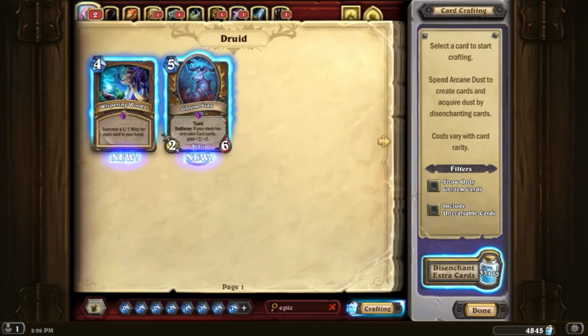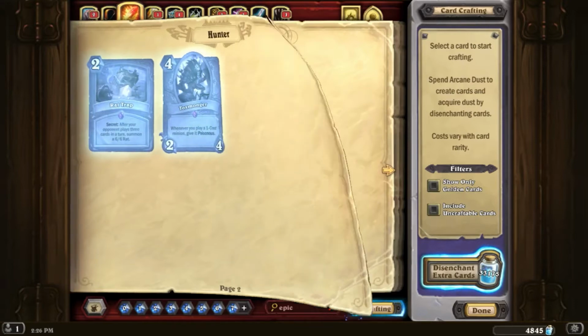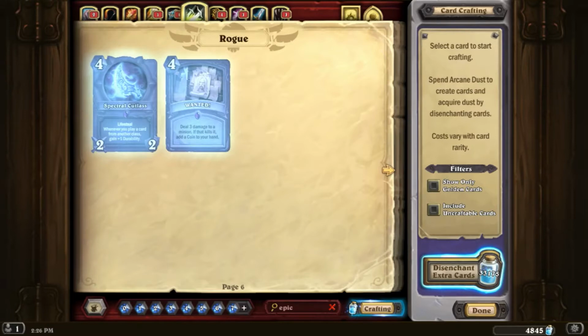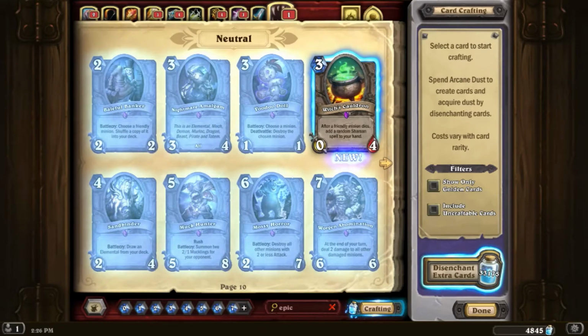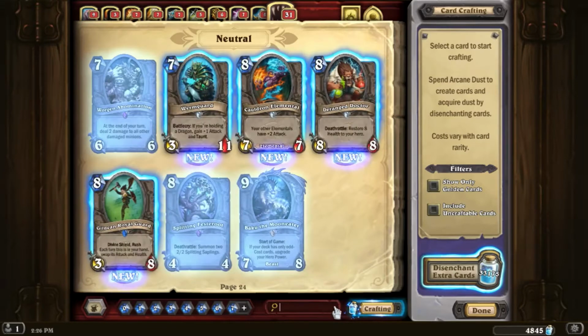Okay. So it looks like we got all of the druid. None of the hunter again. None of the mage. Is that a wanted poster? It literally is a wanted poster. Okay. Definitely missing quite a few of these epics, but alright. So that was it.